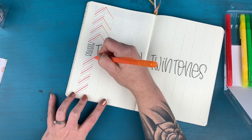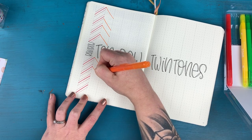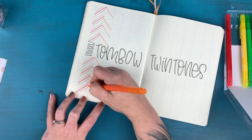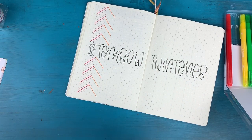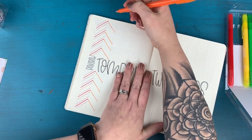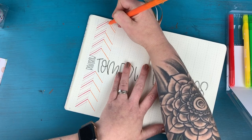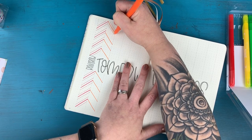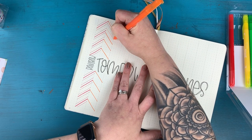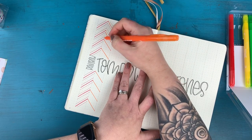All right. And you know, this kind of thing happens to me a lot in my journals where I have this plan for how I want things to go and I mess up or something doesn't go quite right. And you just gotta kind of roll with it sometimes. One thing that bullet journaling and especially just being artistic in general and playing around, you're bound to make mistakes. And it has always taught me that perfectionism is our enemy. So I'm going to do two thin lines here instead of a thick line surrounded by the thin lines.